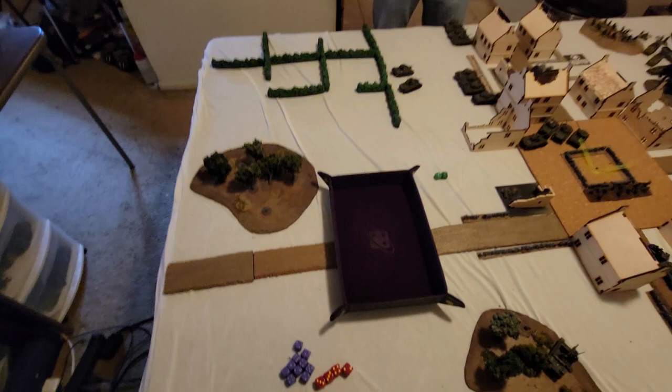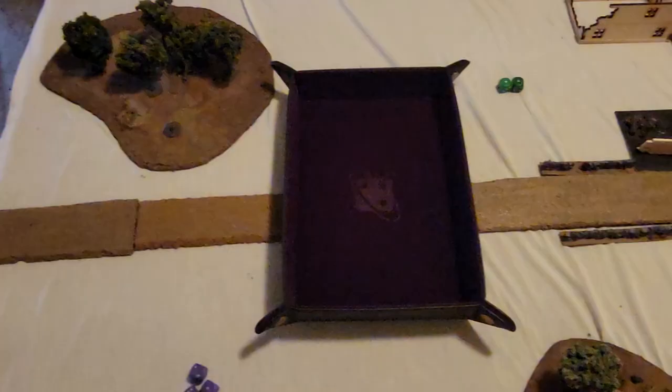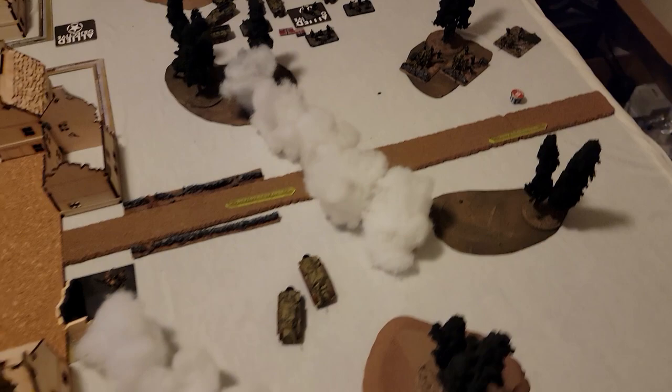Okay. So this is repeat bombardment, so you are re-rolling successful saves. Yep. 88. And the other one. Other one's good. The 88 fails the firepower, so the 88 is still alive, but the 88s, importantly, are now pinned. So now that is it for American turn 2.